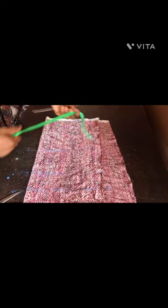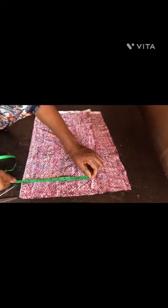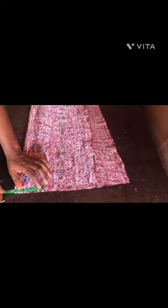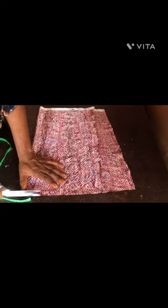I added an extra one inch for my seam allowance. Whatever I have at the bicep I extended it to the two inches, and added one inch extra just to give the length shape. Here I measured 10 inches instead of the usual three — that's because I'm fixing rubber here, and there will be little ruffles because of the rubber. I connected it with the cuff shape.